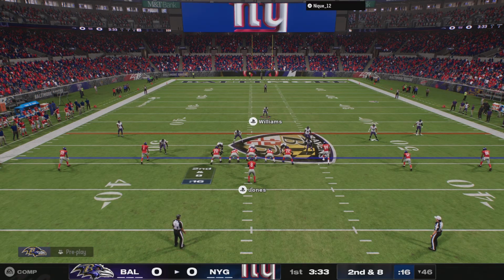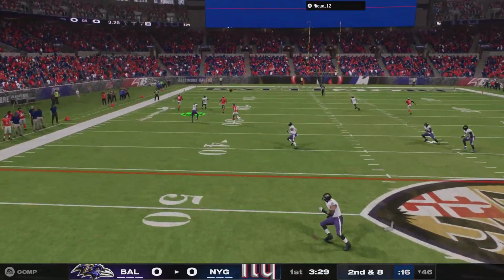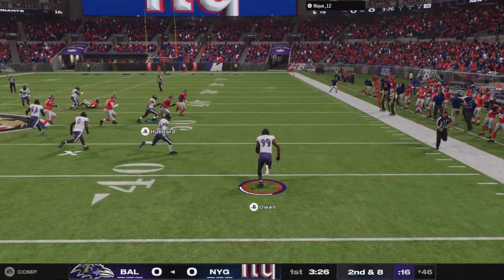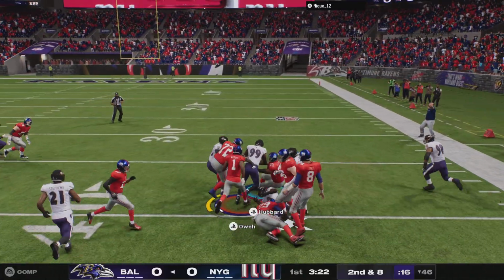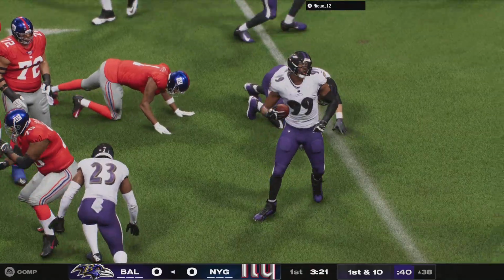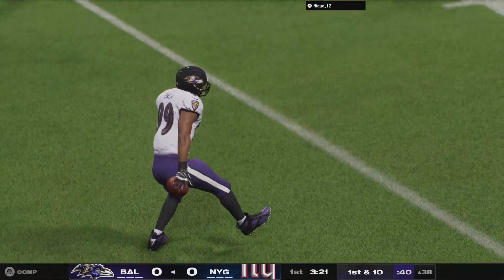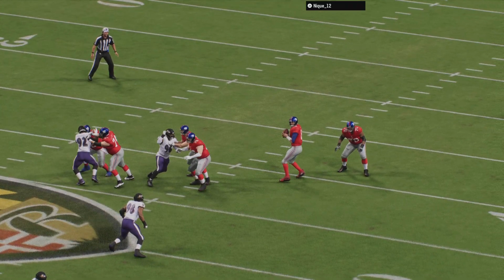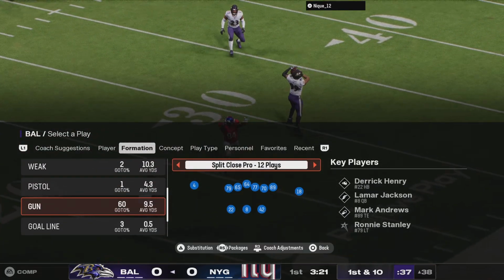Shotgun now for Jones. This one intercepted. And he's going to give his offense a short field to work with as they look for their first points of the game. It's not often, Mike, that everything breaks right for this type of return off of an interception. But boy, is it beautiful when it does.